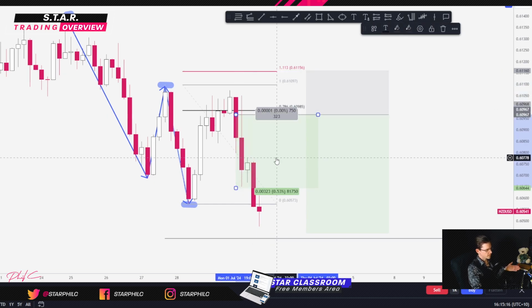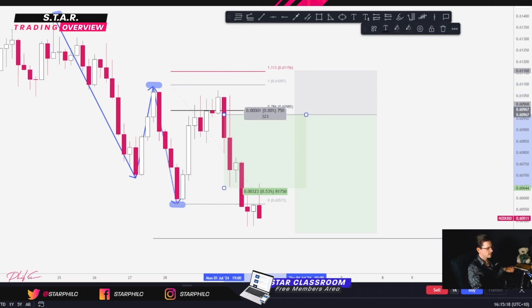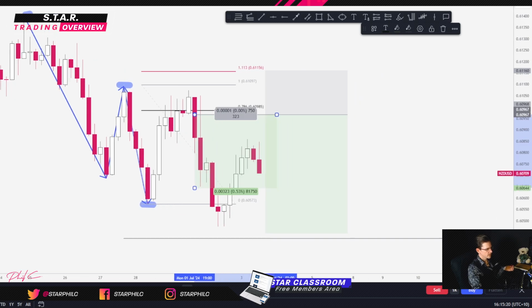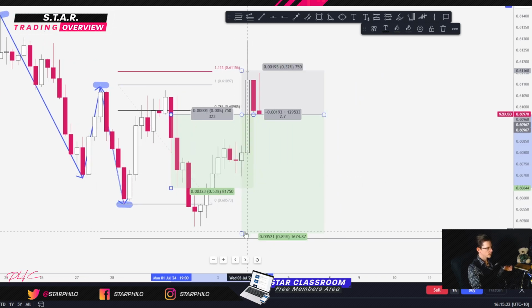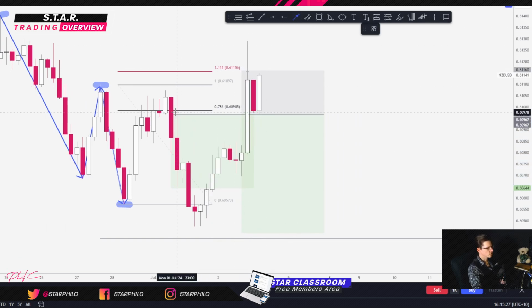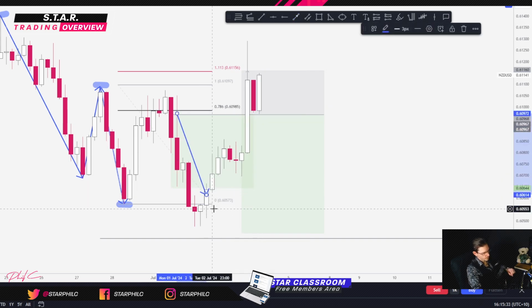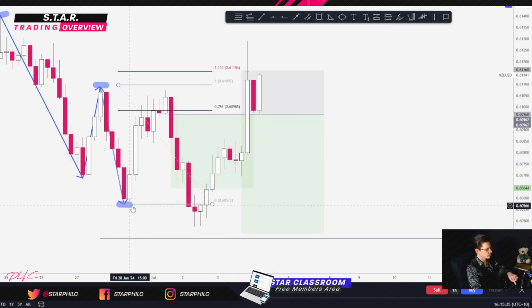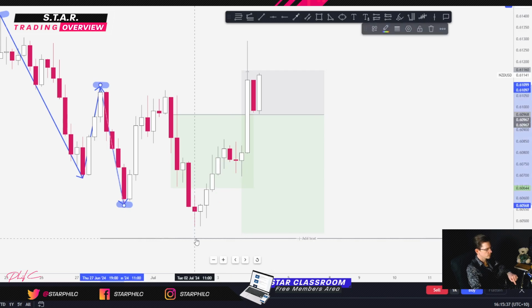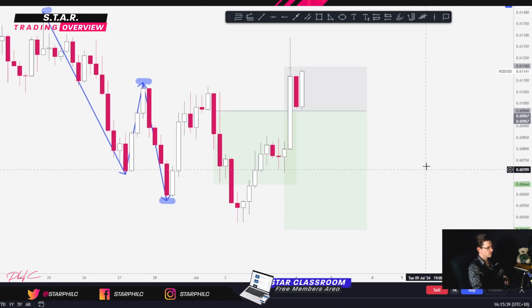And let whatever happens, happen. Okay? And again, with this example, we know that we didn't come down and hit target 2. That's okay. You took off some profits on the board, and then you got stopped out for break even on target 2. But you walked away from that trade profitable because you followed the steps.